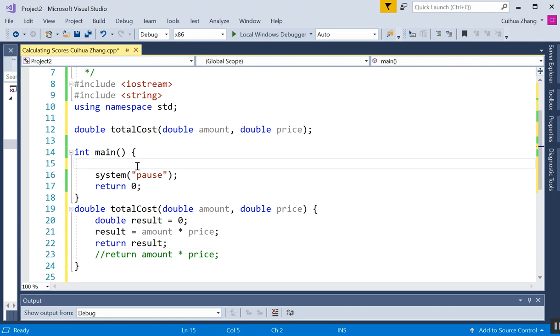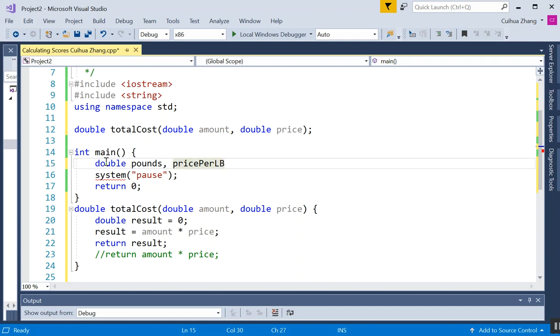Okay, now let's call this function. But before we call, let's get the user input. Since we need the amount and the price, we need to declare two variables, right? We need to store them. So double, let's just say pounds, and price per pound, right?